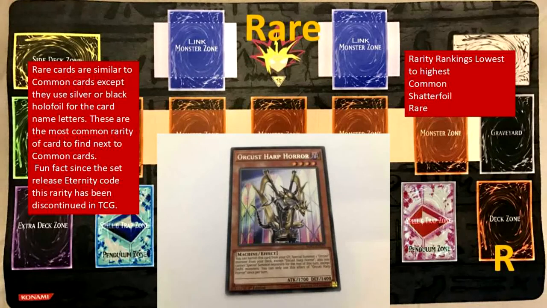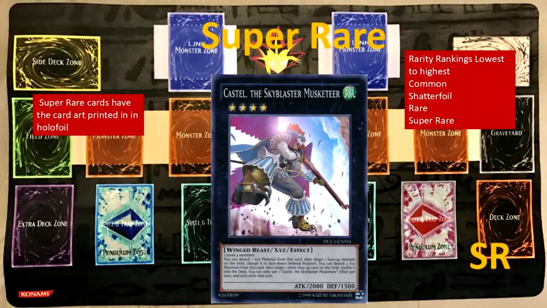Rarity rankings, lowest to highest. Common. Shatterfoil. Rare. Super rare. Super rare cards have the card art printed in holofoil.